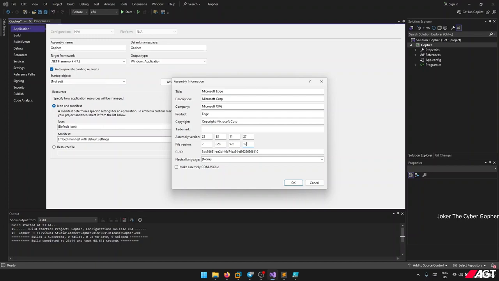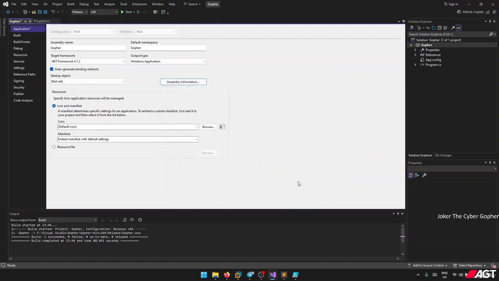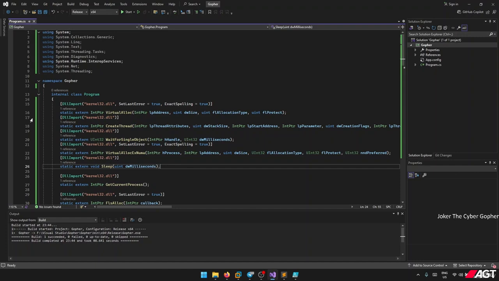I don't mean they'll go ahead and evade detection or whatsoever, but they add up to the outcome we need of evading the detection. They add up to the outcome. So you can just go ahead and click OK. And now before we close this window, hit Ctrl S to save. Wonderful, we have saved the file, and now go ahead and close this Gopher solution. And now let's rebuild this project.